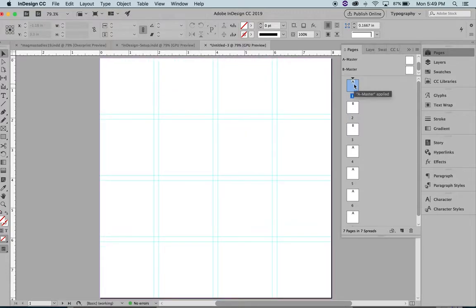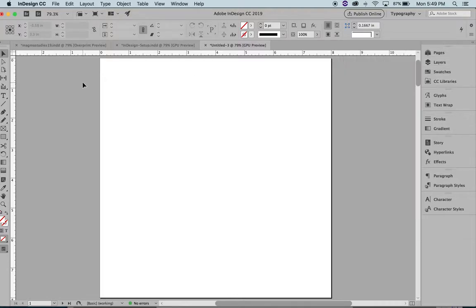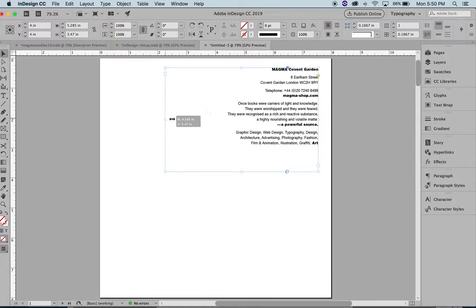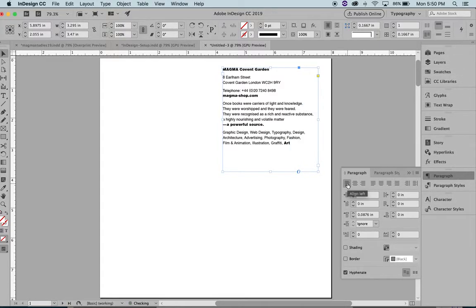The other thing that you're going to want to do is when you bring in that type, which we've copied and pasted, but I've already gone and copied something else. So let me put this in here real quick. I'm going to set that aside here. I'll go to my paragraph, and I'm going to make this flush left. We'll deal with that later.